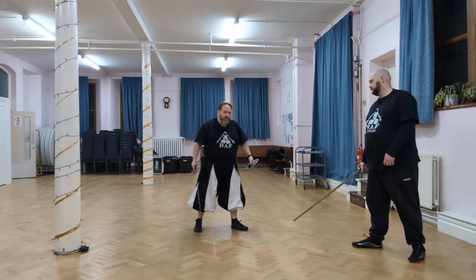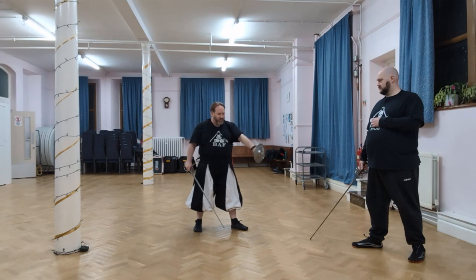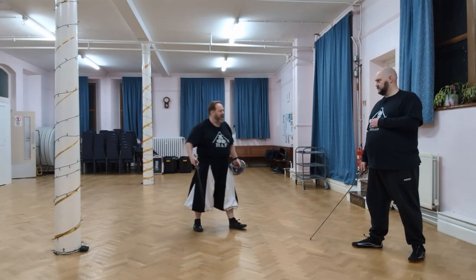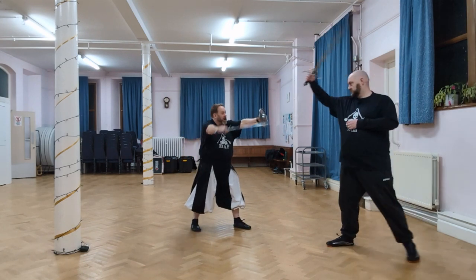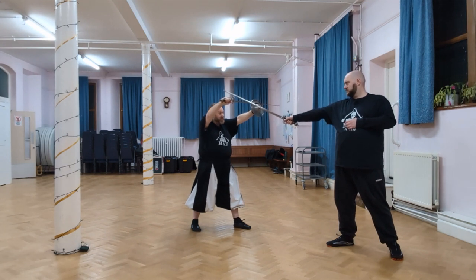So, as usual, we've got 5 positions. So we've looked at 1, 2, 3, 4. We've said 5 doesn't really work, but there's always that floating one, like guardia di testa, used for guarding the head. So we looked at how that works with the buckler. As that cut comes in, I'm going to bring my sword up and catch between the sword and the buckler. It takes away that immediate advantage of being able to attack at the same time, but I ain't dead. So we're going to call that a win.